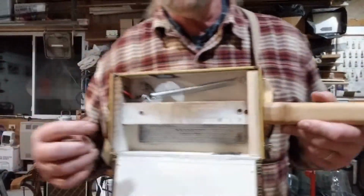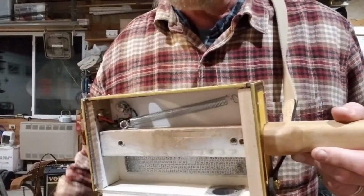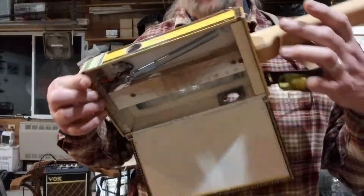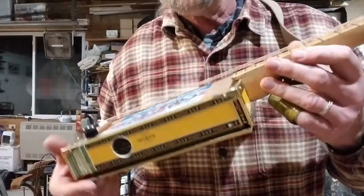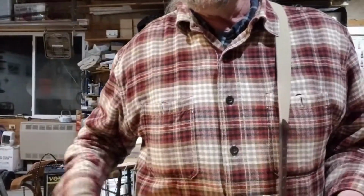And then secondly, thank you Mr. Del Puckett for this little trick, a little reverb spring built into the guitar. Pretty cool. So anyways, I'm gonna button this thing up, put some nice corners to seal it up tight, and I'll be back in a minute, let you know how it sounds.